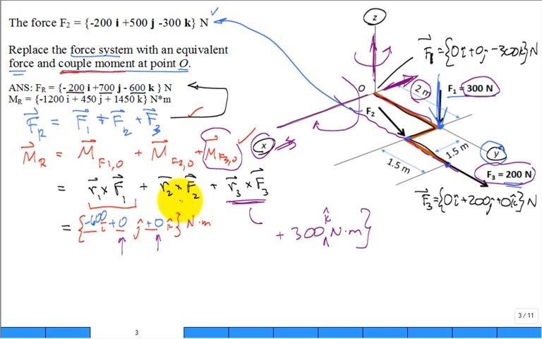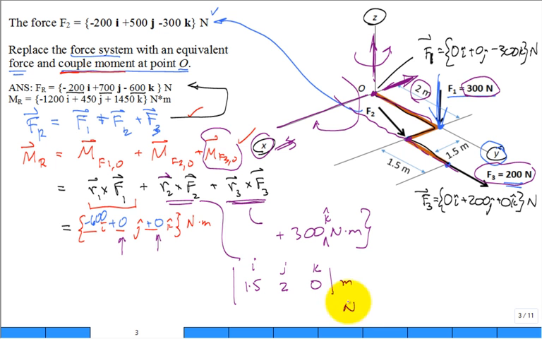Okay. Now the harder one, it's really mathematical. You can use a scalar analysis if you're really good, but let's just set it up and do it with the matrix. So this one is going to be IJK. The displacement R2 is going from the origin out to this point. That would be how much in the X? 1.5 meter. I like to put the units over on the side of that row. The J, what is the J for this one? Is it 2? 2 meter out, and 0 in the K.